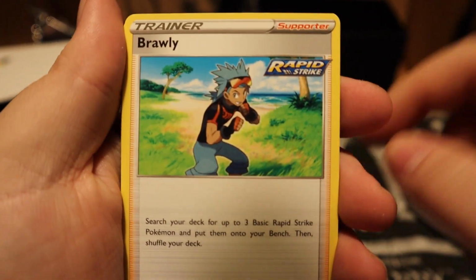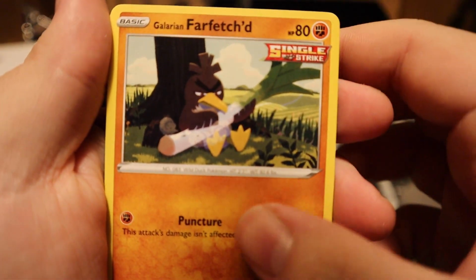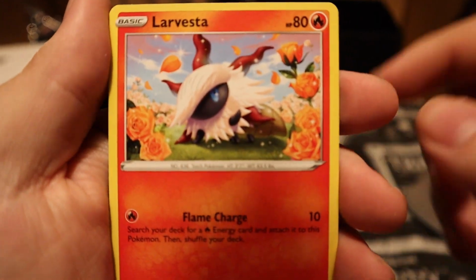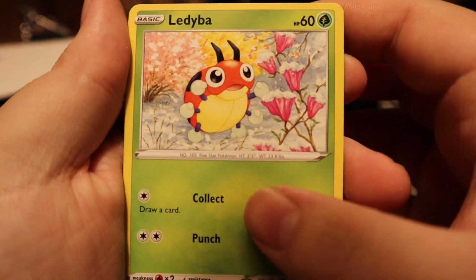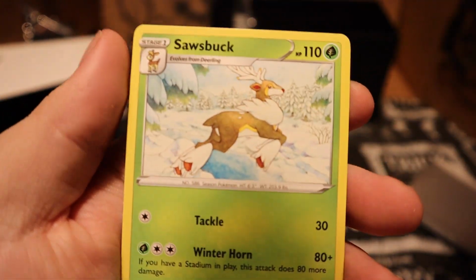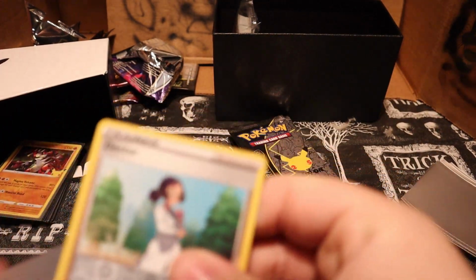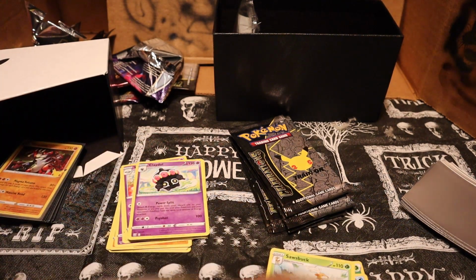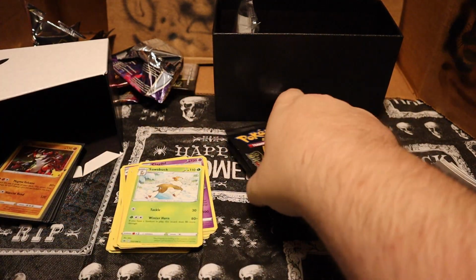We got Melanie, we have Brawly, starting off two trainers, we got a Whirlipede, Galarian Farfetch'd, in his rainy form, we got a Larvesta, Sobble, we got a very cute Letiba, we have a reverse holo, and on the back, Sawsbuck. Oh my god, do they just screw you on the normal packs and save all the good stuff for the celebrations packs? What is happening? I'm not sure. And I don't think I like it.